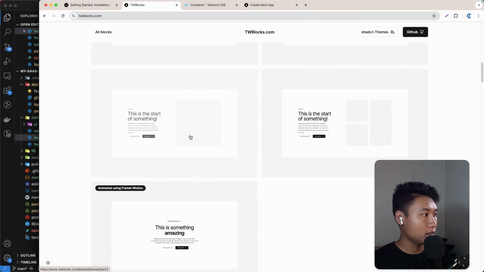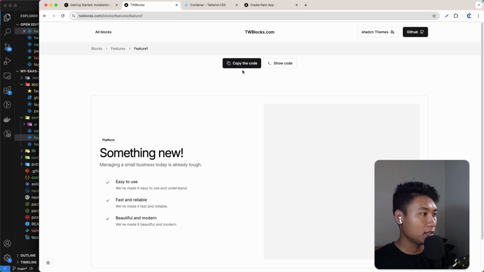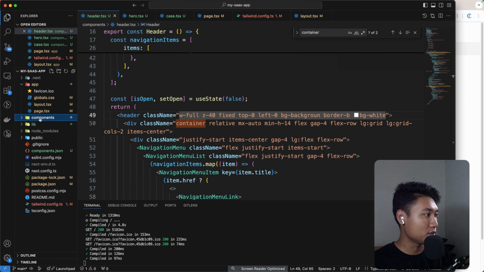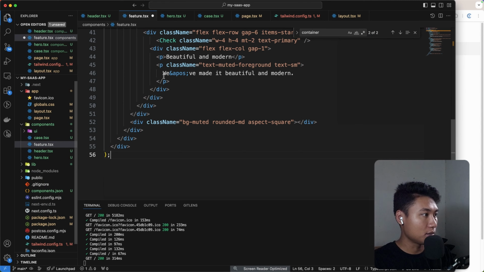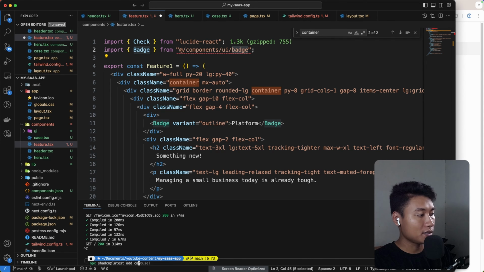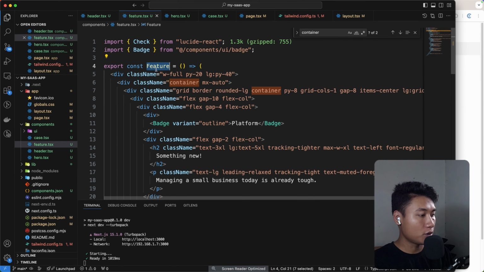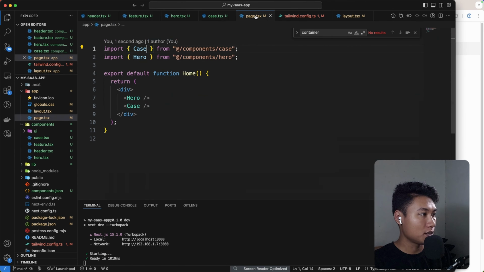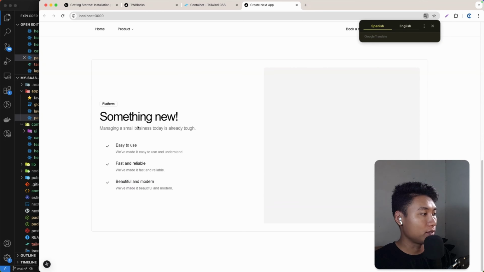Let me see. The feature that I use is maybe this one. I'm going to click on that and just copy everything. Just create features. So let's do features.tsx, paste, and then we need to install this badge. npx setcn add lattice, add badge, hit enter, and just import the feature on the page. Let's go back right here and then just import it. So as you can see down here, we have these features.